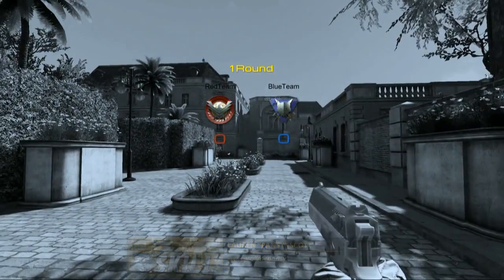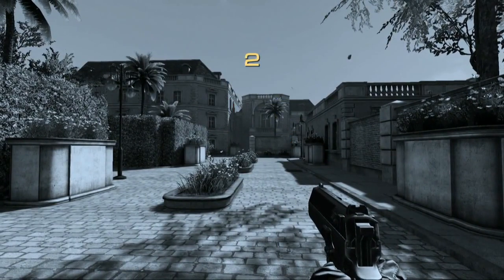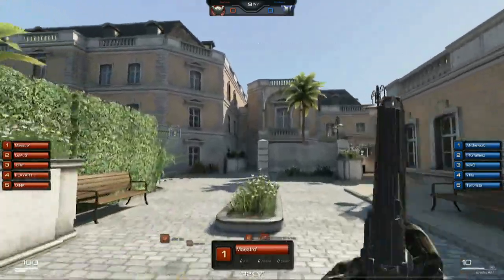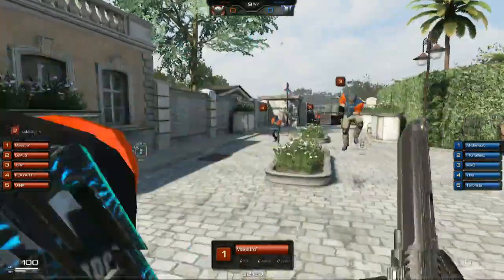So, I think these guys are near on ready, so we can jump in just for the knife round now. I can take that down as well. And we can just have a little watch to see how this one goes through. I don't cast knife rounds, just letting you know. Stop them from planting the bomb. And tell me a better side on this as well.